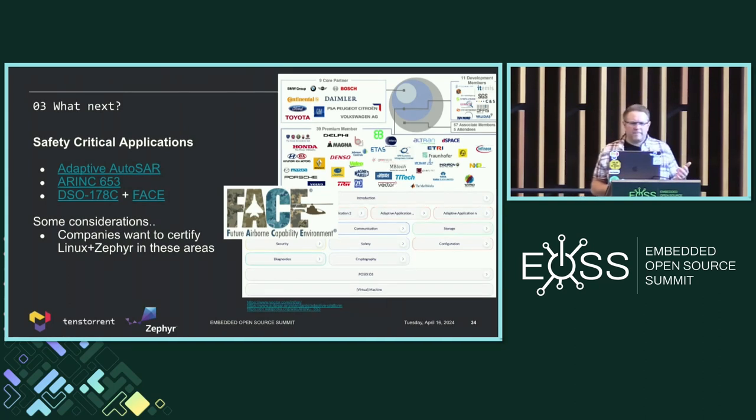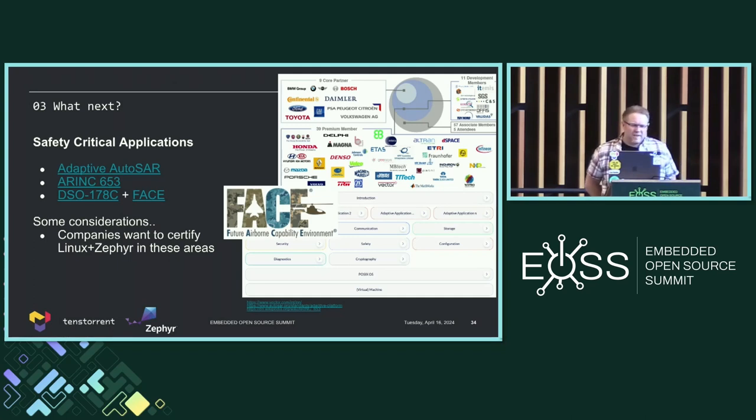In addition to that, we've got ARINC, which is, I forget what that actually stands for. It's aeronautics, something or other, software systems. And one that I've been involved in personally is DO-178C, which is safety critical aviation software. Relatively new to me as well is this FACE consortium. I'd never heard of that, but it's actually part of opengroup.org, which is the same organization behind the POSIX spec. So this is a way for POSIX to get into aviation. I was doing it, I think, before there was a consortium for this. So for me to see this, I think it's quite amazing.